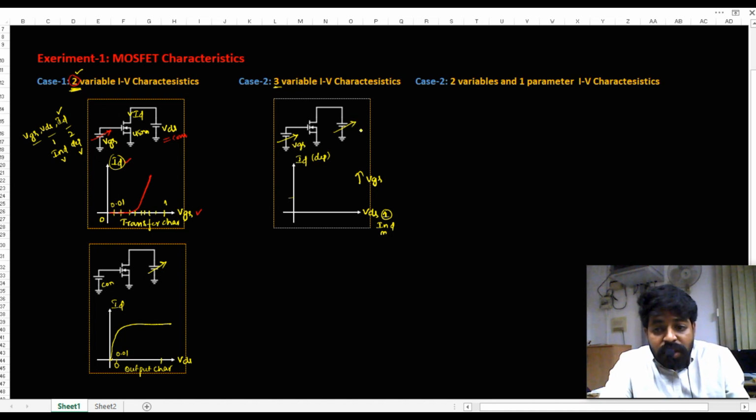So what kind of simulation will I get? For one VGS I will get this kind of curve. For another VGS, I will get another curve. For another VGS, another curve. So like that I will get multiple graphs when I use a three variable simulation.